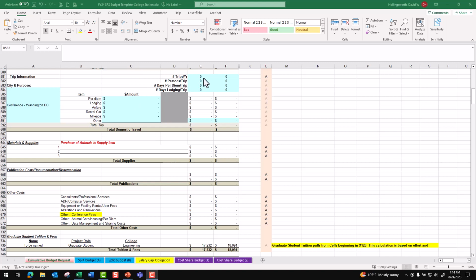Now we're going to enter the amount for our travel. We're going to take 1 trip a year, 1 person, 4 days, 3 nights. We enter that amount right there. Then we're going to enter the per diem. For estimation, we're going to say Washington, D.C. You can go out to the General Services Administration website and search lodging and per diem, and you can find the amounts by location. So we have our airfare and also our rental car, and we have our calculation, the amounts right here. We can fill that in for the second year.